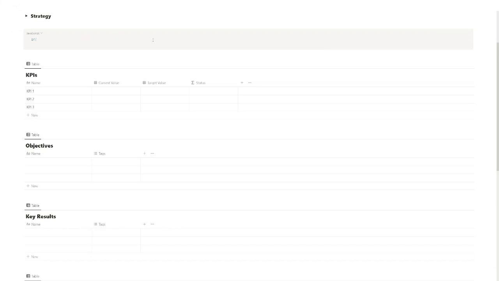If current value is less than or equal to, wait, for some KPIs you want the KPI to be less than or equal to a target value.